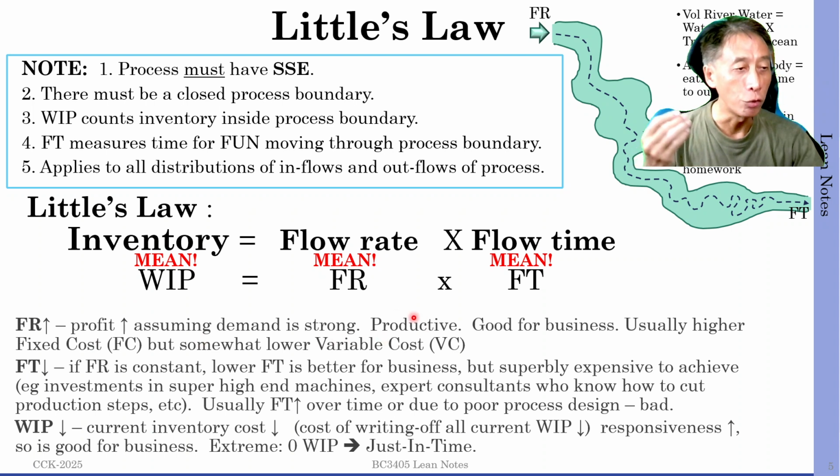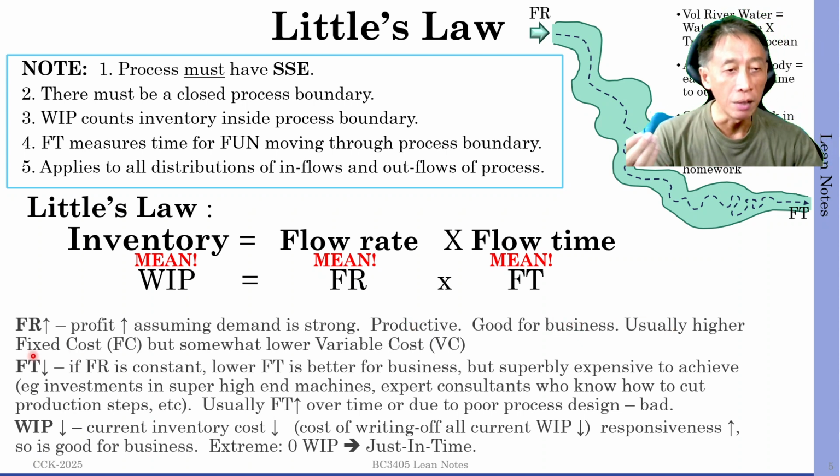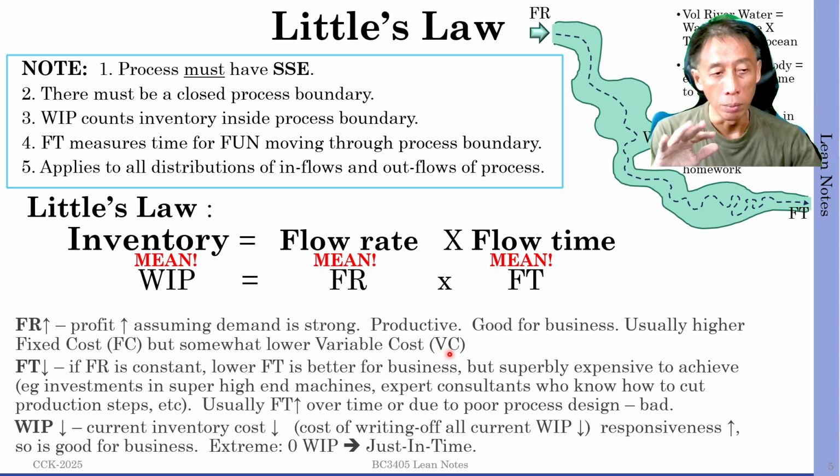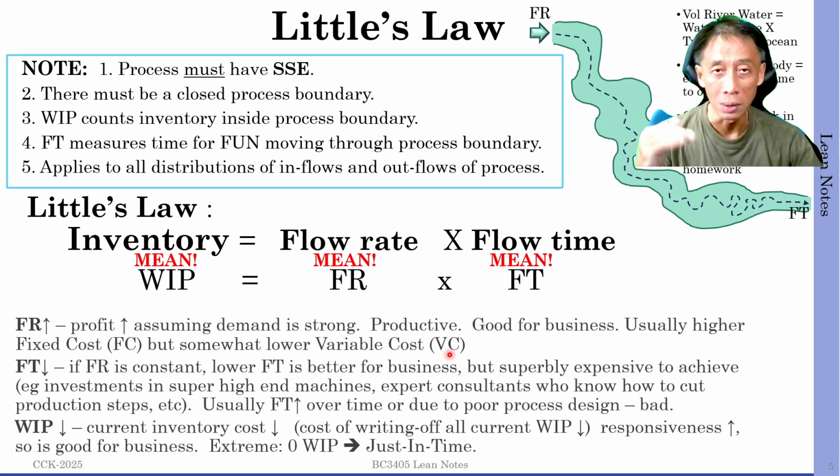Okay, and you have to be productive. You better have good machines, good tools, good for business, of course, as your profit goes up. And usually higher fixed costs. Why? Because to have good machines, talented people, skilled people, well-trained people, operators, usually higher costs, right? In terms of heavier investment in machine because it's higher performance, or higher salary payment, higher bonuses. Somewhat lower variable costs. This is a little bit subjective, all right? More occasions that we can observe lower variable costs than otherwise. That's what we are saying.